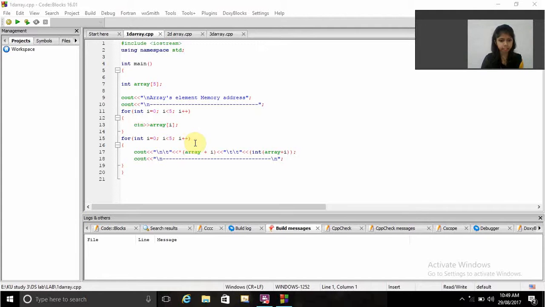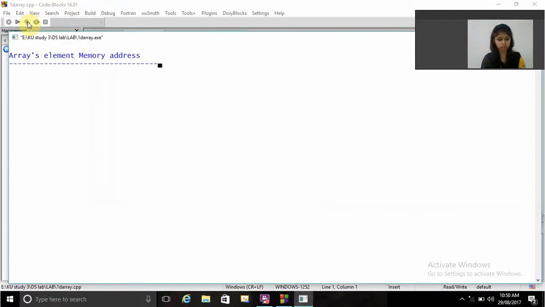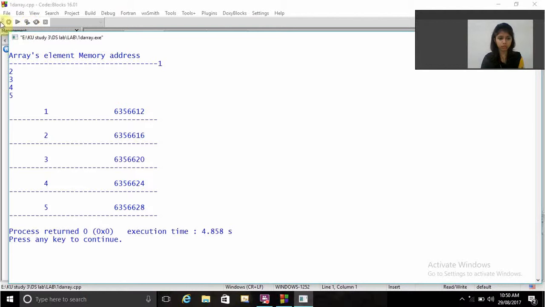After this, we are displaying the array along with its address using a pointer variable. As we all know, the name of the array itself shows the address. So we are using the array name along with the asterisk symbol to show the value stored in that address, and using the name alone for showing the address of the array. We are going to run the program now. Suppose our inputs are 1, 2, 3, 4, 5. So here are the addresses. As it is an integer, we are getting them with a gap of 4.